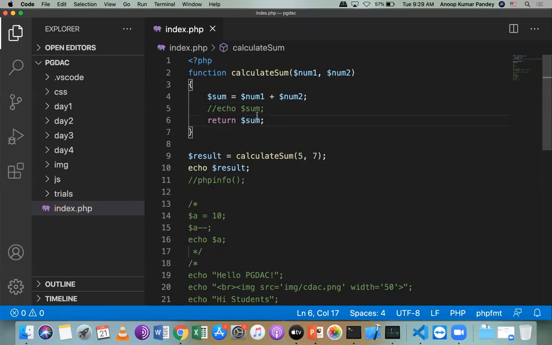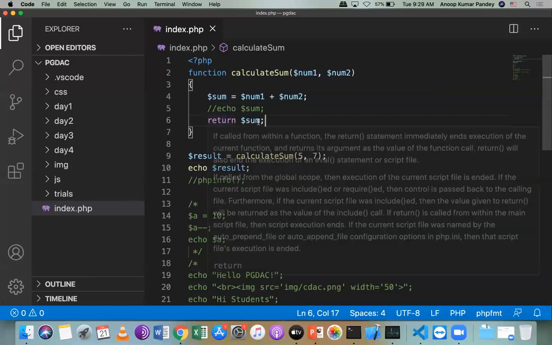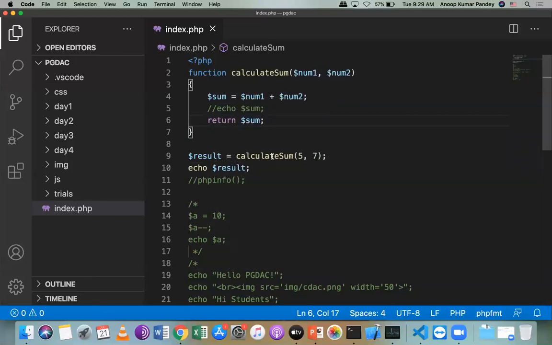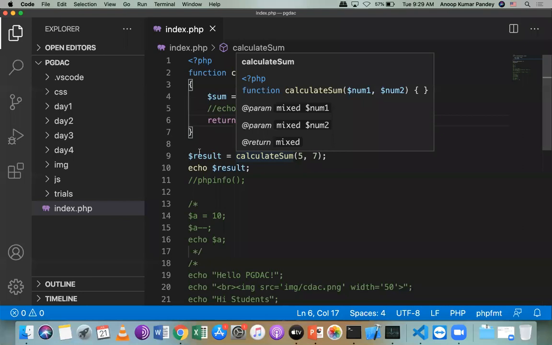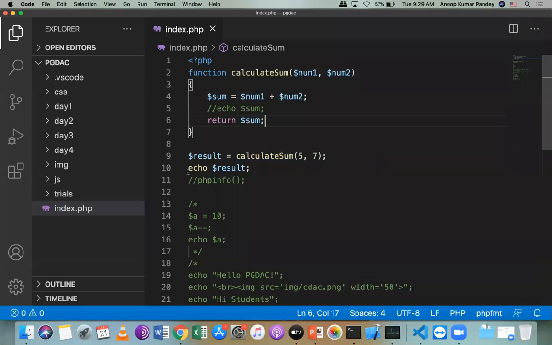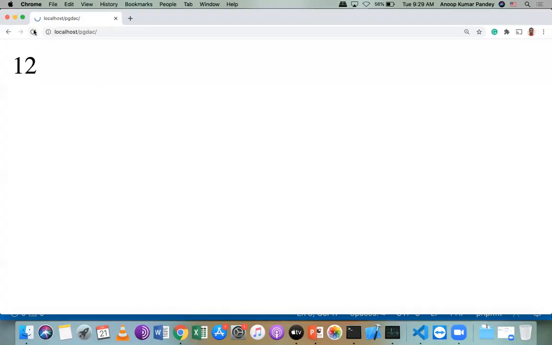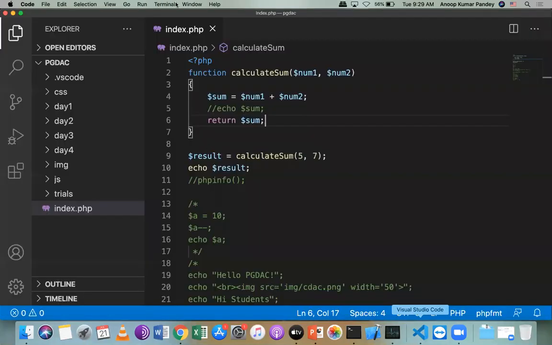So first we saw directly printing in the function itself, second is returning the value, and since it is returning the value, I am assigning that value to dollar result and then printing that result. So it will give me the same value. So this is for functions.